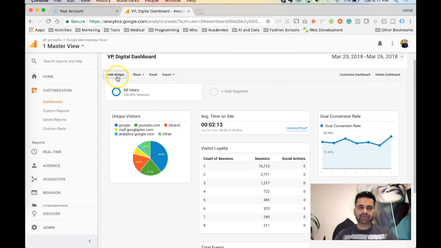If you want to add more widgets, you can click here and add. You can also share the template link so they can view it and edit it the way they see fit, but it will not affect your analytics dashboard. And you can export it, change dates and so forth. So this is a pretty basic way of doing it, 3 different ways to create a dashboard. Play around with it and see what information you want to see and what makes sense for your business, and do your layout accordingly.